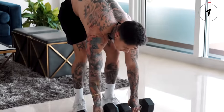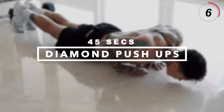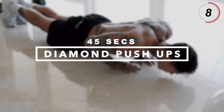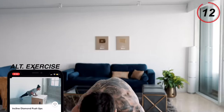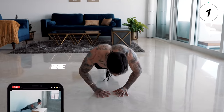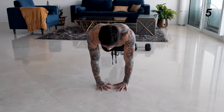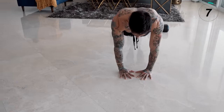All right, whoo. The next exercise we're gonna get into is gonna be diamond push-ups. These are done on the ground, but for my beginners out there, I want you to do it on an elevated surface. That's gonna alleviate some of your body weight and actually allow you to do it for 45 seconds. So get into position, go all the way down, all the way up. Focus on the quality. Don't worry about how many you're doing. Just focus on how perfect you're doing them.